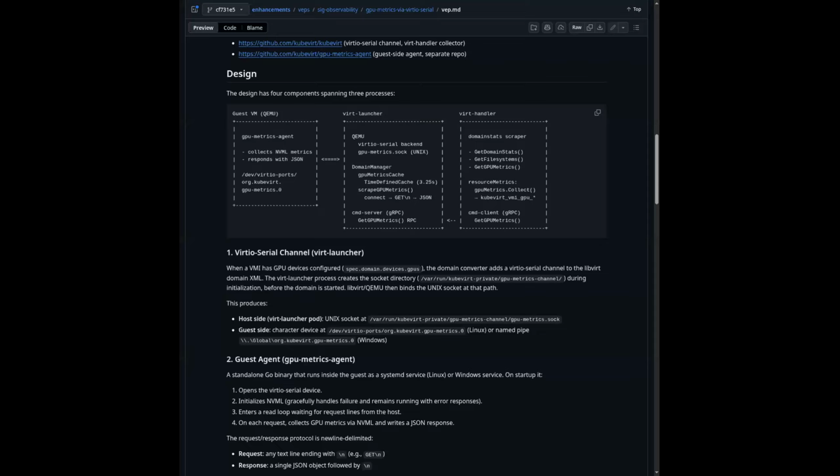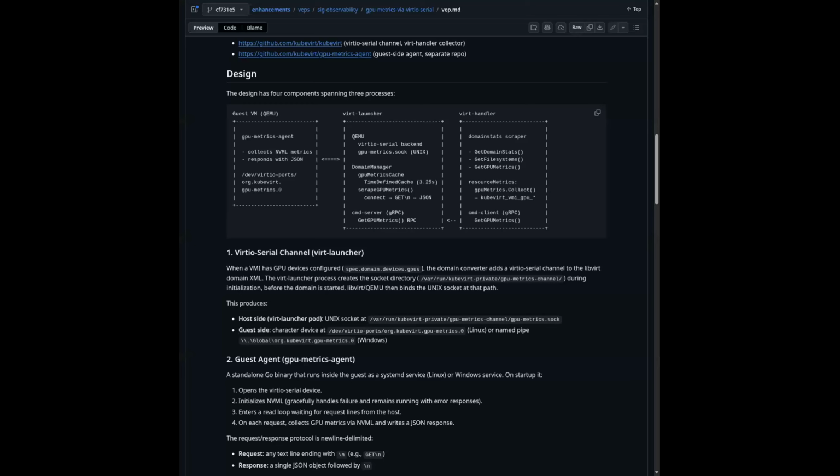So in this model, it will only be pull only. Whenever we want virt-launcher to query, it will query on this port. There will never be a push where something happened on the guest VM and information is pushed into virt-launcher. Is that correct understanding? Right now, yeah, it's only on a poll basis. Correct.